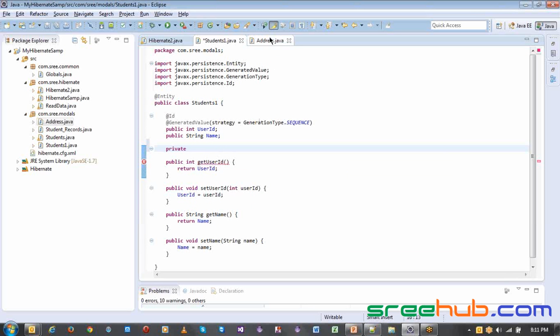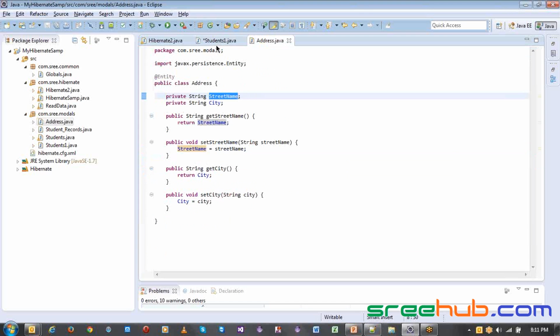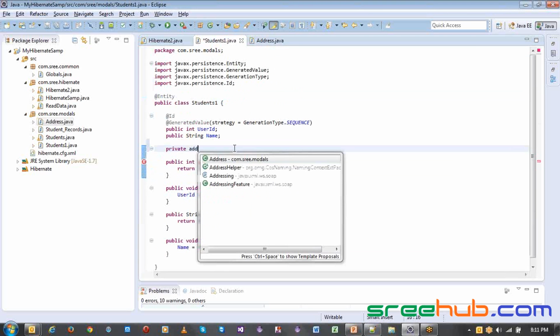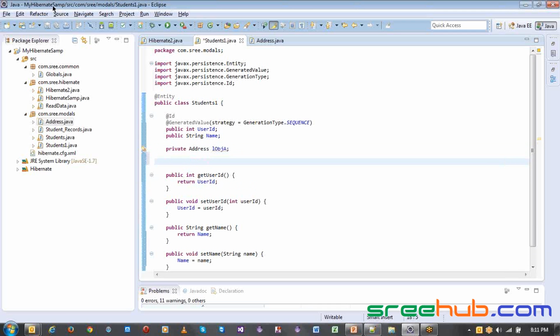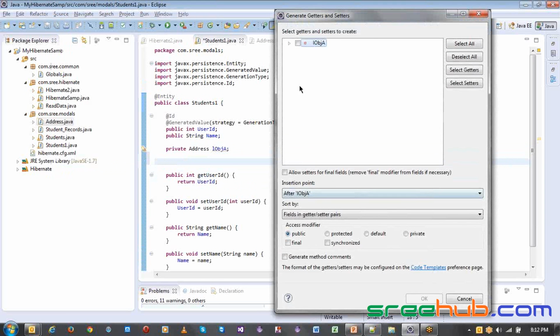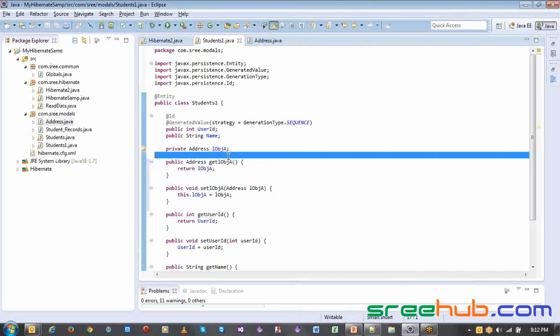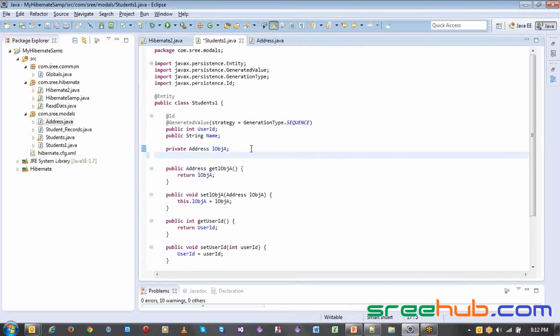My other entity class is nothing but address. So here I'm going to create an object of address, let's say I'm creating it as address a1, and for this address I'm going to create a getter and setter. So this is where I have created my object.